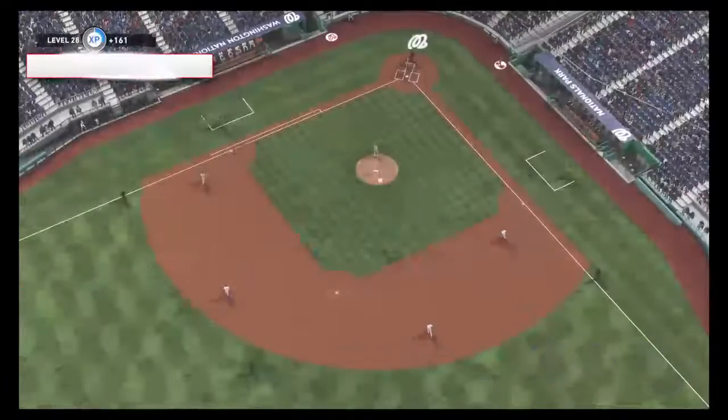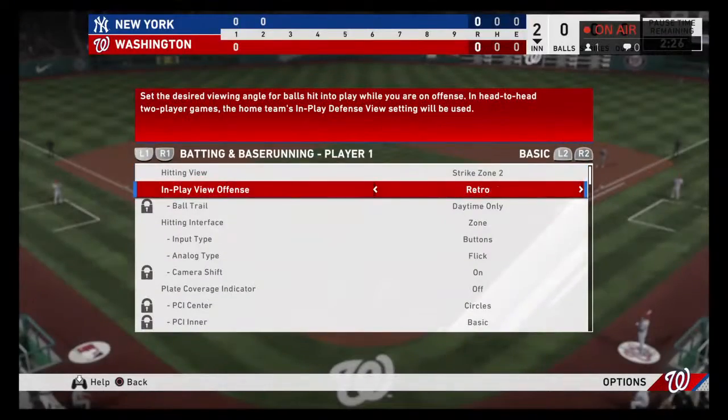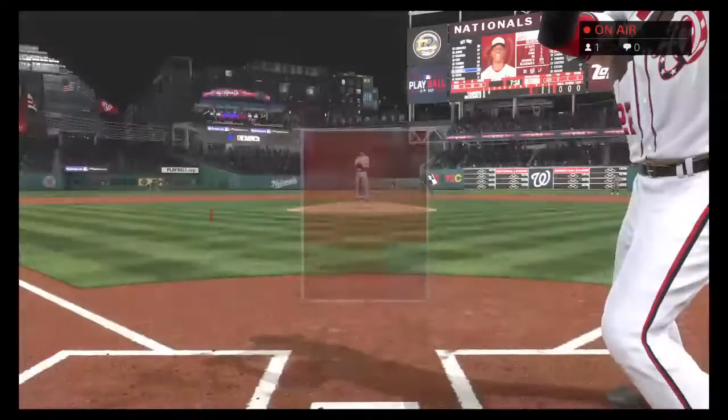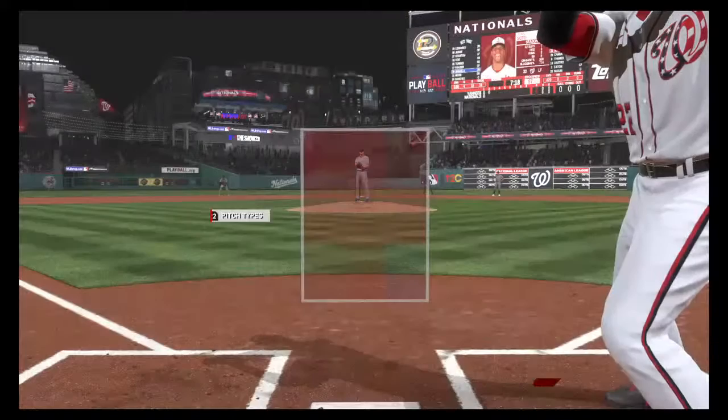Swung on and missed, and that's the last half of the second set to go, and standing in, the outfielder, Juan Soto.